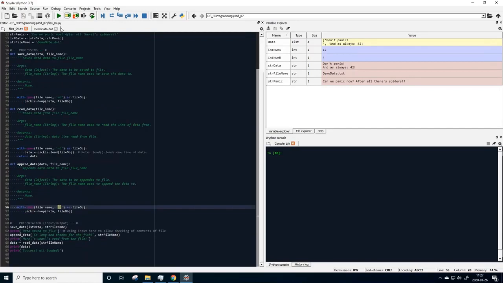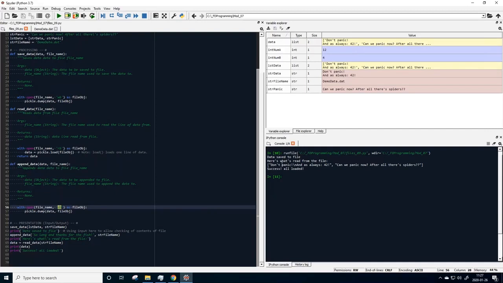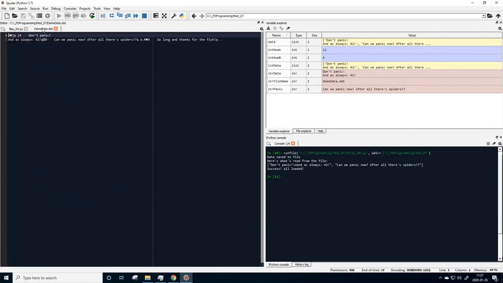Now running this code, we are saving it to file, and then it's reading it back from the file, and it's actually creating the list again. If you look into this .dat file, this is how it looks when it is interpreted as ASCII code, so as regular text. And you see that there is some weird thing happening here. It's a sequence of zeros and ones that are being interpreted in this format as text.